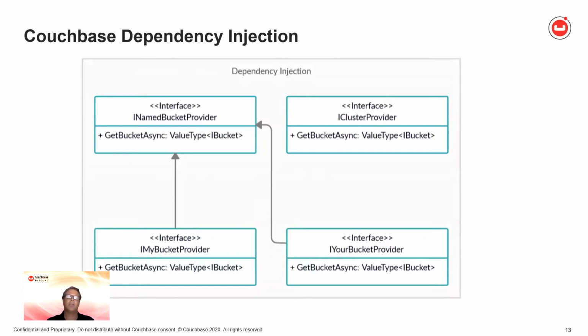So Couchbase dependency injection uses an INamedBucketProvider for resolving a bucket to an interface. By default, we support a single bucket, resolving to a single bucket. If you need to resolve multiple buckets, you may have that use case, then you will create derived interfaces from INamedBucketProvider and give them a different name. This name will then associate with the bucket. We also allow the ICluster provider to be injected as well, with a few caveats.